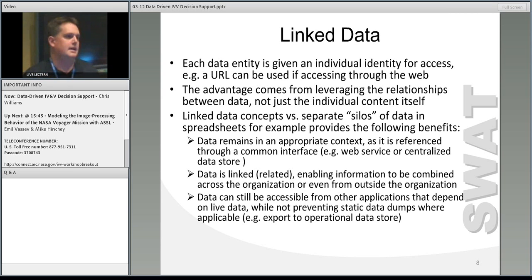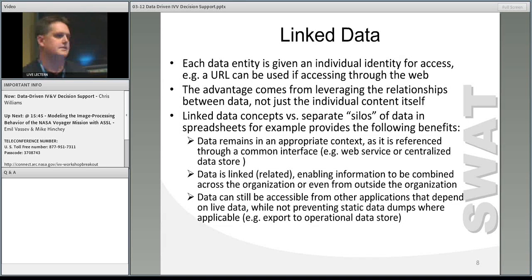I mentioned this whole semantic web thing. That's just one example, but of course you can integrate data, which is another term you could use here. You integrate data from different sources into what people would call an operational data store, where you can still have those relationships defined and be learning things from that. Linked or related data is synonymous here, enabling information to be combined across our organization and even outside the organization.